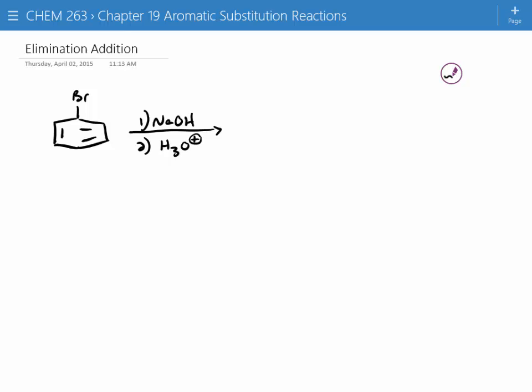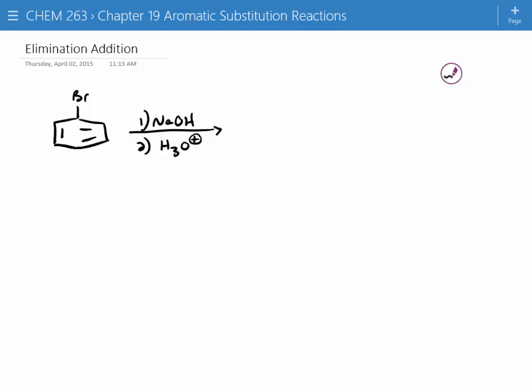So they were trying to do nucleophilic aromatic substitution. So this is just like what we saw on the last page. We've got a leaving group, but we don't have a nitro group. Are you using sulfuric acid or? Nope. We're trying to do a substitution here. Did I say sulfuric acid? Oh, sorry. Just acid.